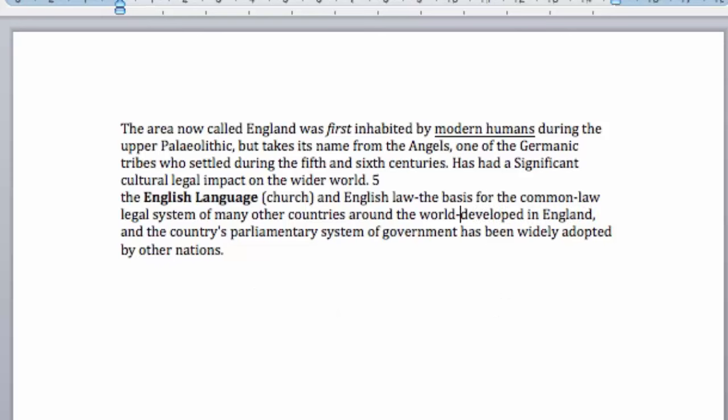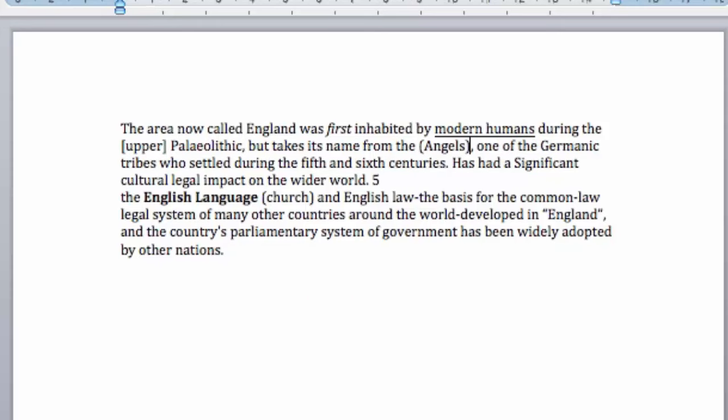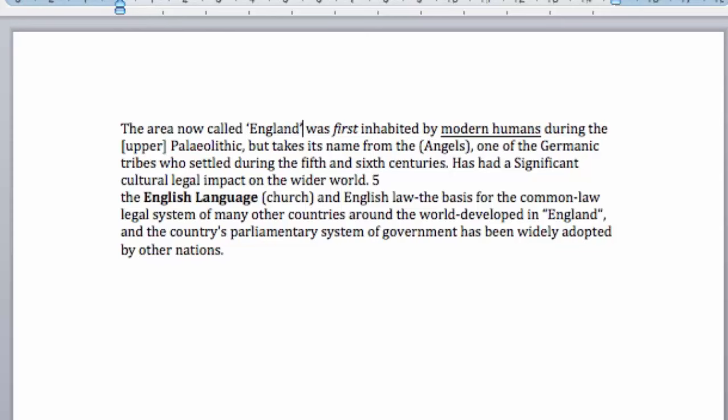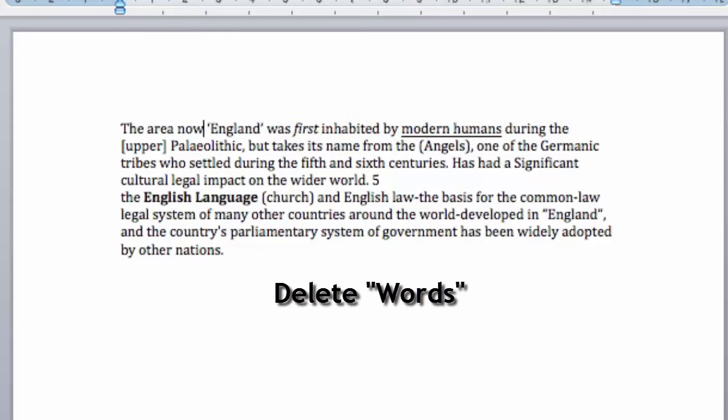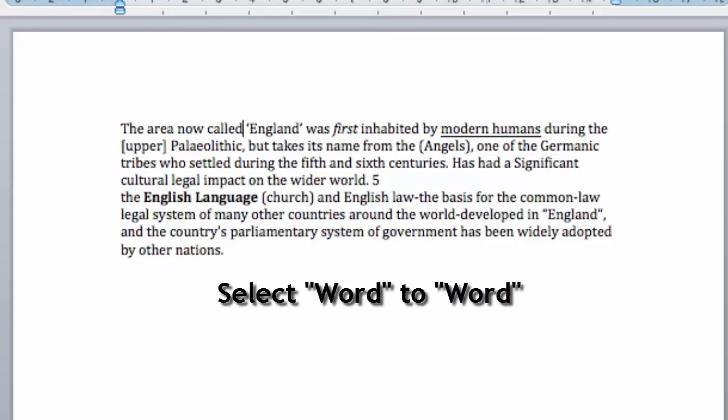Undo that. Put quotes around England. Put brackets around upper. Put parentheses around angels. Put single quotes around England. Delete called. Undo that. Select angels to cultural.